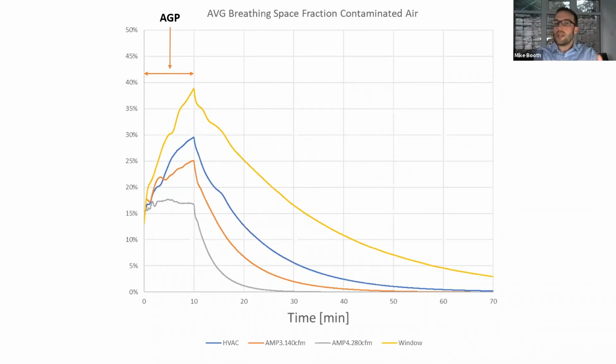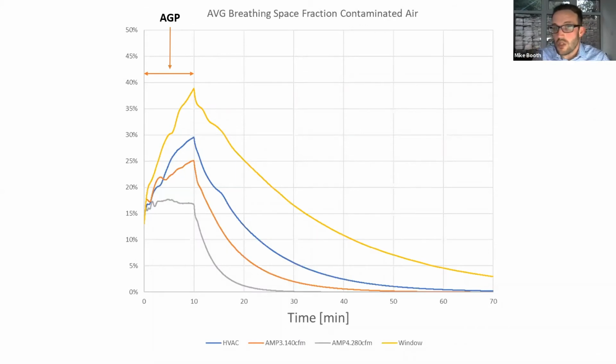So just to be clear, moving from left to right, the first 10 minutes is the procedure taking place. That's when you see the buildup of the problem. And then the following 60 minutes is the 1 hour period that we've used in order to monitor the performance post-procedure. So it's a 10-minute procedure with a 1 hour monitoring period afterwards. And moving one level down from the yellow bar, you see the HVAC approach. You still see an increase within the problem, and it takes close to that 1 hour in order to get rid of the whole issue.